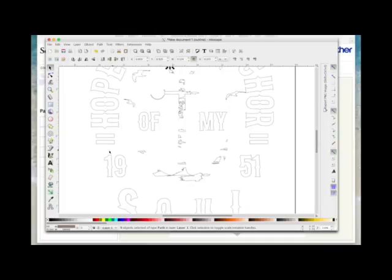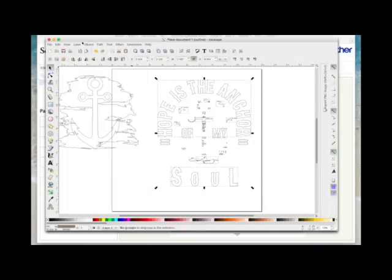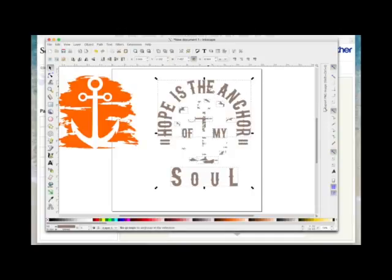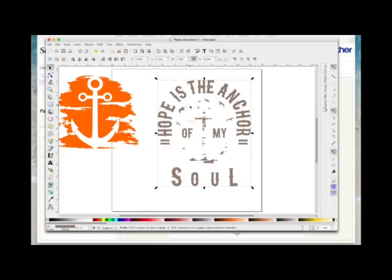And then I selected the numbers and deleted those. Then I went back to fit to map, selected all that again, made it a group, and then I'll just go back to view, display and normal so you can see the colour. And I'm going to drag a box around everything and just make sure. I'm going to go to path, combine, and that makes it all one.